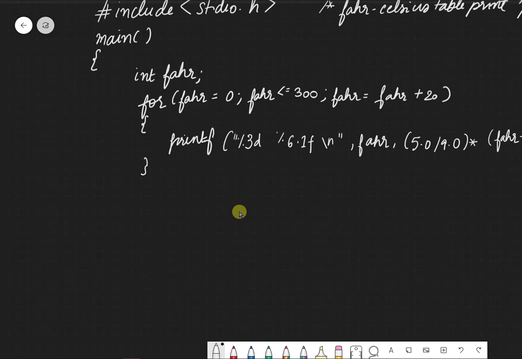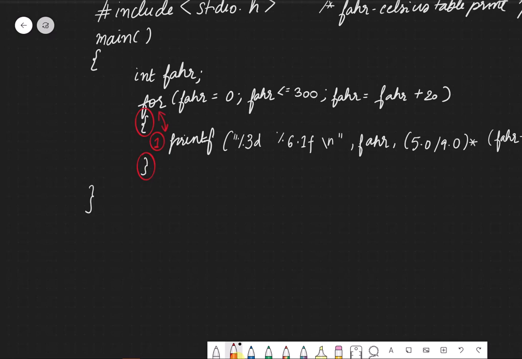Here you need to observe that this particular curly brace was not required since there is only one statement inside the for loop, but we used it as a good programming practice. This produces the same answers as before, but it certainly looks different. One major change is the elimination of most of the variables. Only fahr remains and we have made it an int.